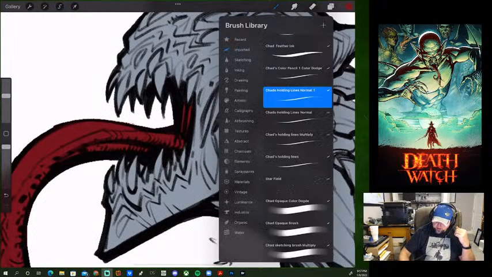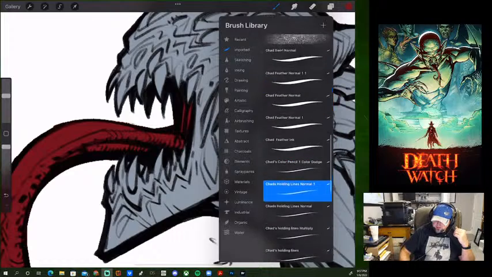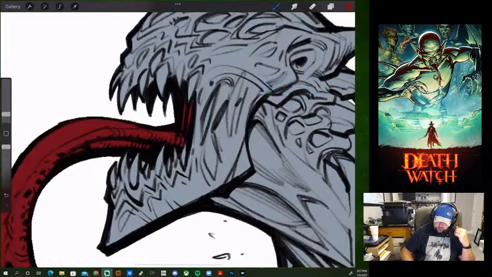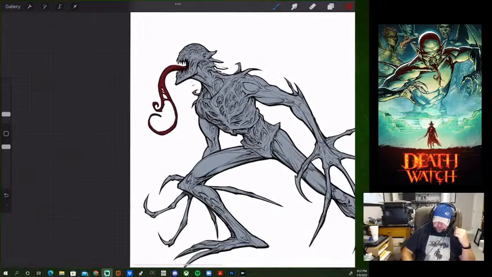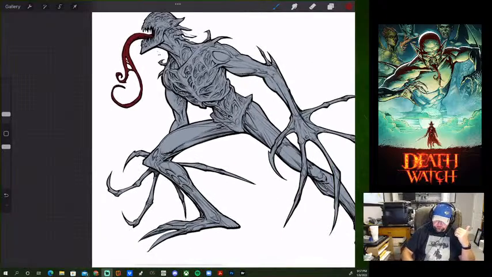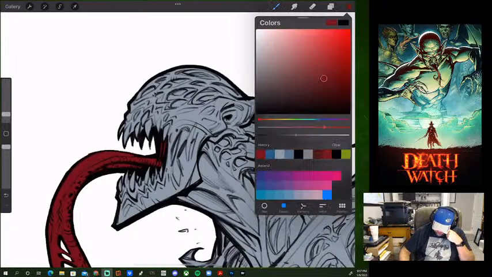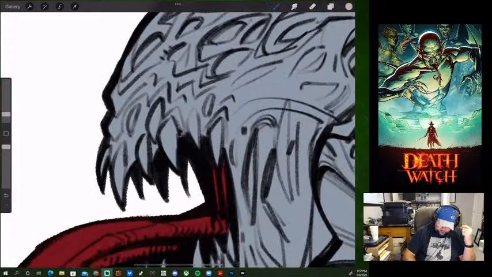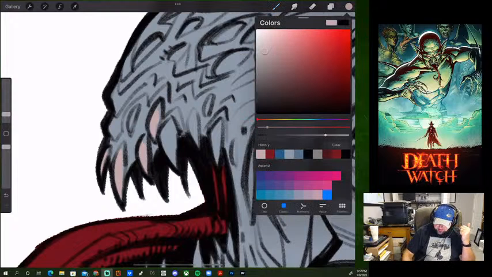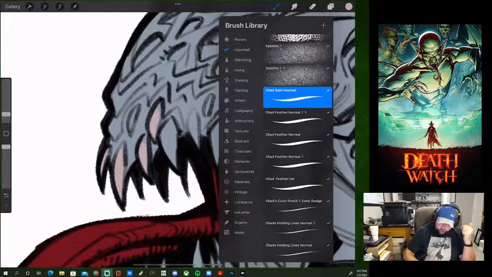I'm going to switch my brush here real quick. I'm going to change it over to something that has a little bit more of a defined line. Okay, so I got the red of the tongue, I got the blue, and then at this point I'm just going to come in here and just start getting some colors that work for me, and I'm just going to really quick get those in. Now you'll notice that I'm not doing white, that I'm sticking with midtones. Now this is a pretty high key midtone, so to speak.